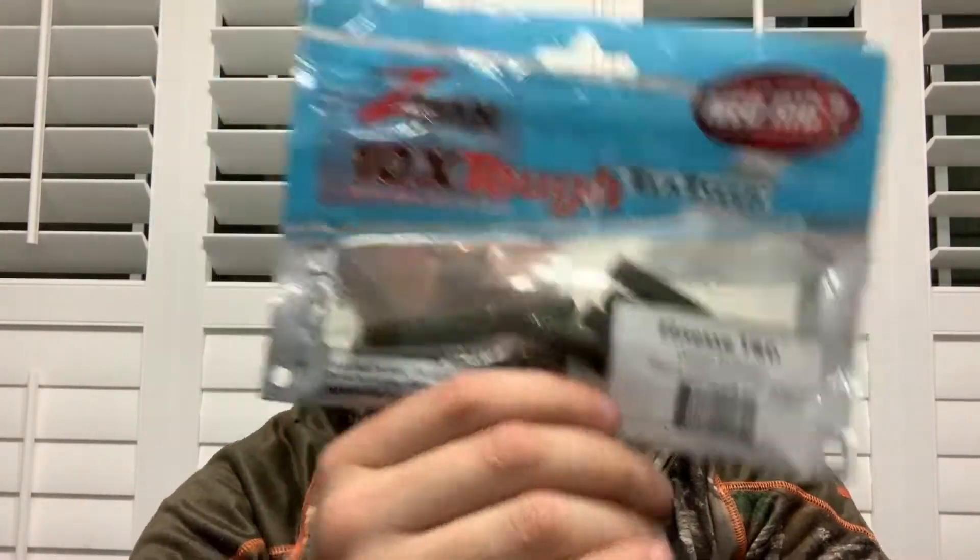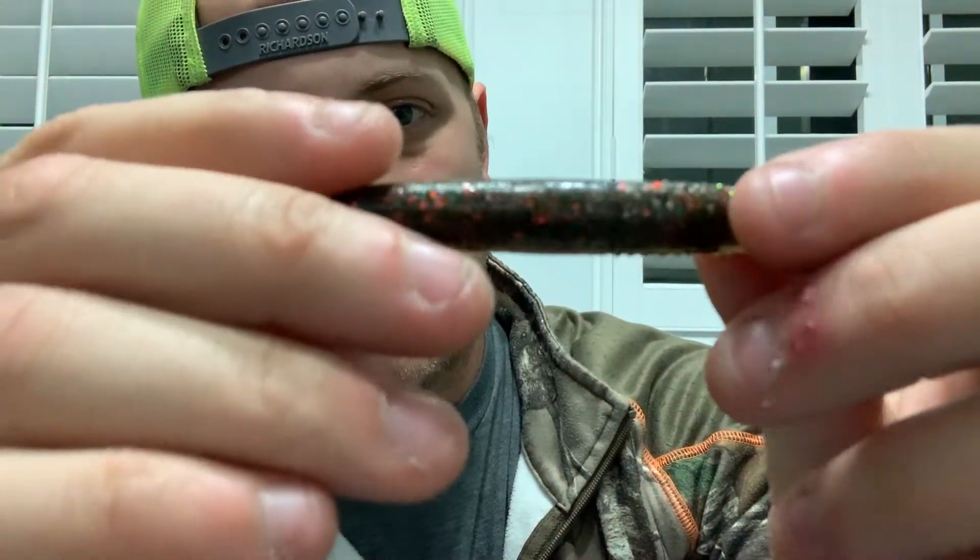This is the Finesse TRD in green pumpkin, 2.75 — a lot smaller. I got a couple bites on this, but it wasn't until I switched over to Drew's Crawl in 2.75 that I started catching fish. It's got a red and gold flake — hard to see — and then it comes into this white belly. This is what they wanted today. We caught about four fish on it and had a bunch of bites. I was really happy I decided to watch videos on the Ned rig and then actually fish them, because I would have never thought about fishing a Ned rig until I came across those videos.